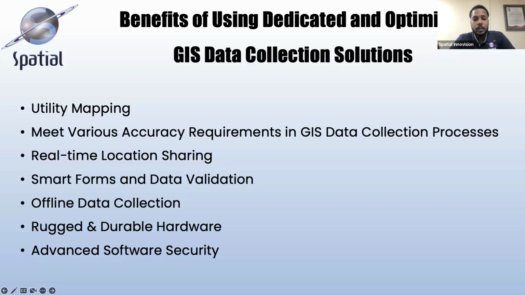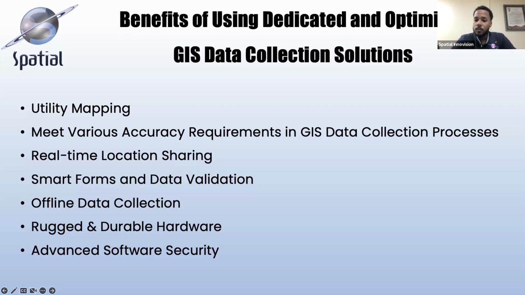Along with real-time device tracking, so your real-time location sharing, you can know where your teams are, as I would have previously mentioned. You can integrate smart forms and data validation, and this helps to ensure that the data you capture adheres to specific formats, minimizing errors, because again, we talk about having different data types and having issues cleaning our data. So those smart forms help to validate the data.